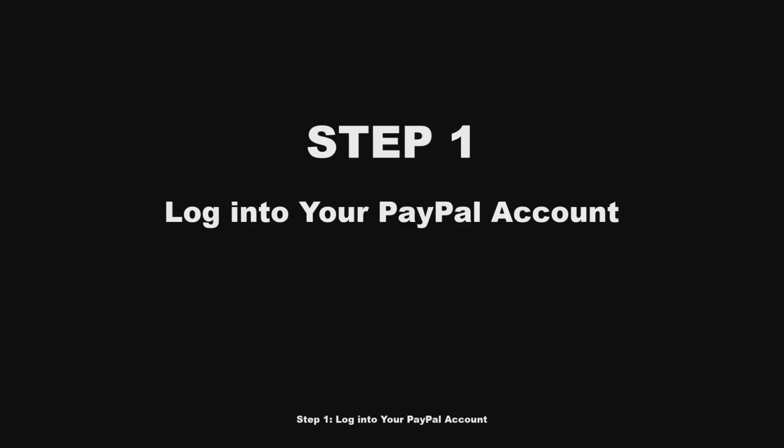Submitting documents to PayPal for account approval is a straightforward process. Follow these steps to ensure your documents are submitted correctly. Step 1. Log into your PayPal account. Access your PayPal account by entering your email and password on the PayPal website or app. Make sure you are using the account that requires document submission.